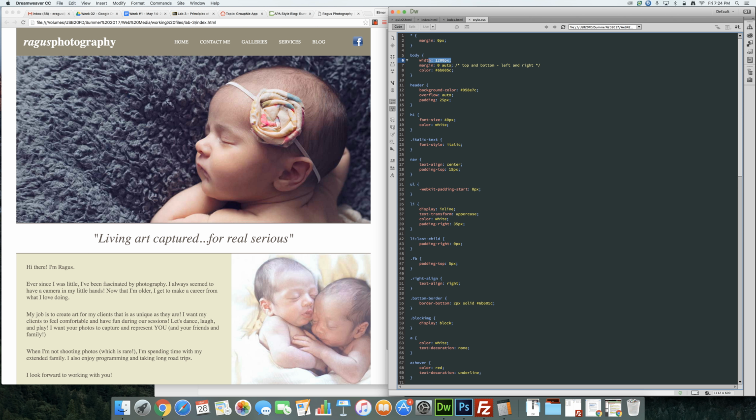And it's 2017, and more people probably have monitors that are bigger than 1000 pixels at this point. So 1200 pixels, I would say, is pretty safe for many people.